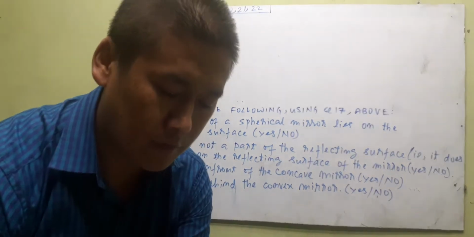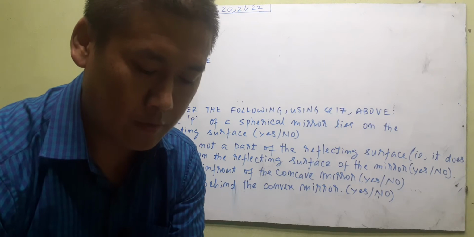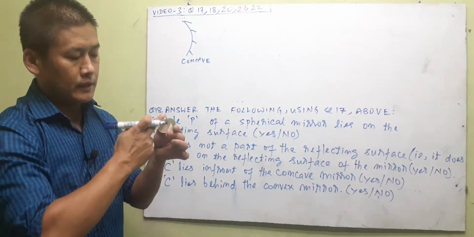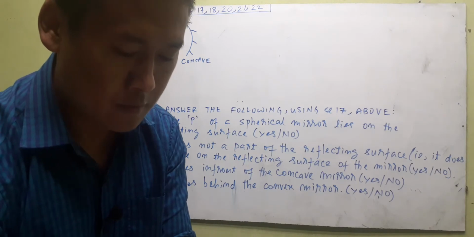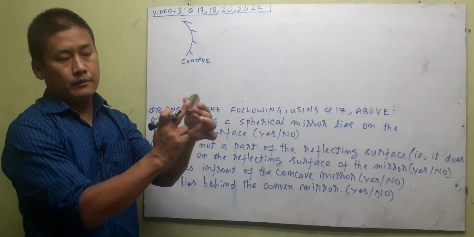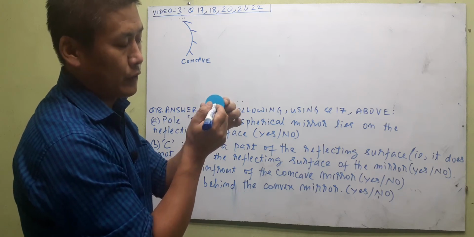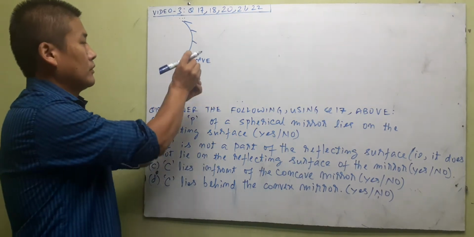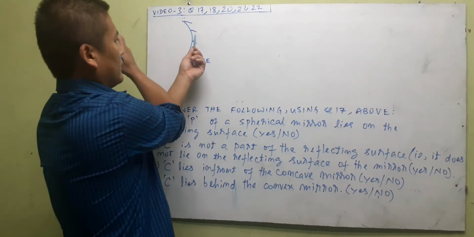See here, I'll just take a real concave mirror. Yeah, here is a concave mirror, a real one. If you touch this surface where you can see your finger, that side is like the inside of the spoon, concave, okay? And then we need a convex also, so let us be ready with it. So here, concave. I'm holding the mirror. The side from where you can see your face is this side. This blue side is the non-reflecting side, where we cannot see our face. That is denoted by the lines here, okay? So the mirror is like this. Blue is facing right, and the reflecting surface is facing left, like that you hold.